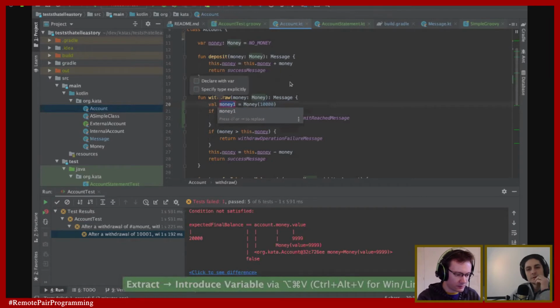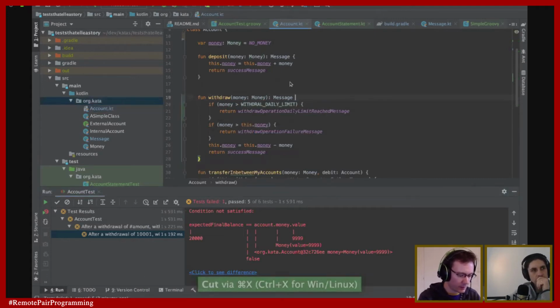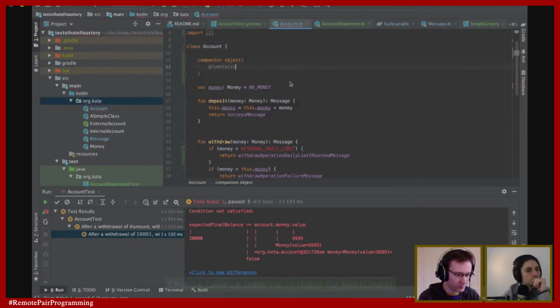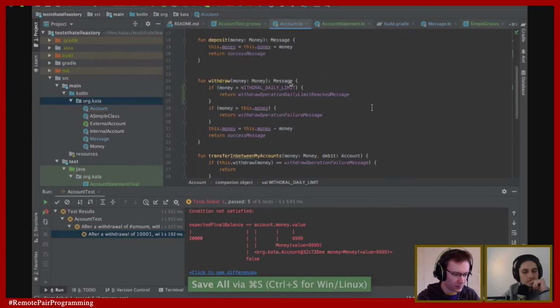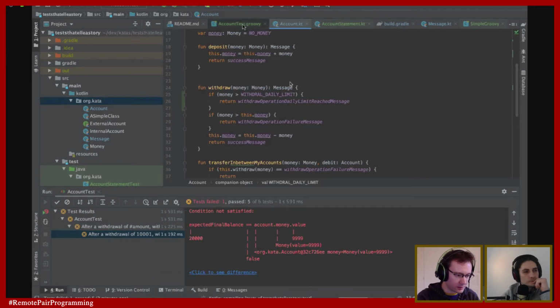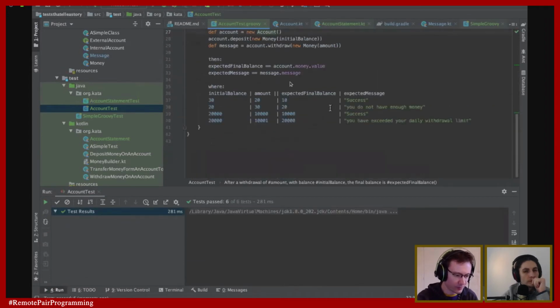Yeah, we could put that as a constant or something. Withdrawal daily limit. Something like this. And now if you run the test again, it is passing. Great.